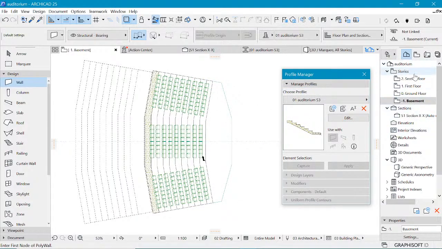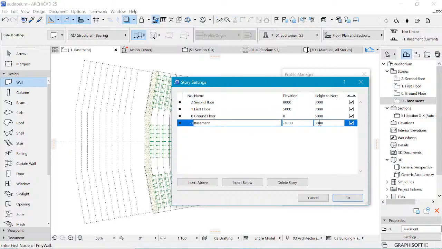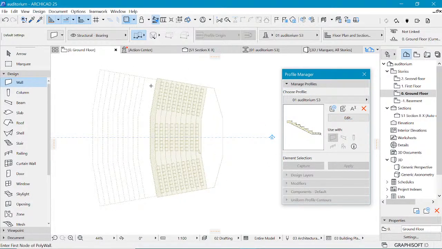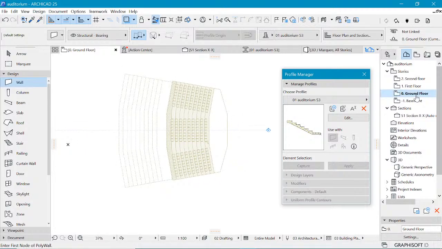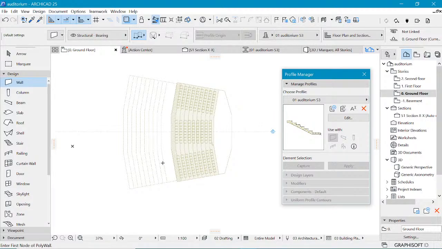In case you wanted to change your stories, you know what to do. Right click and go to story settings, and here you can adjust. You can see that we have this as 3 meters, the next one as 5 meters because of the height difference that we did want to achieve, and then we have 3 and 3, the basic one. So let's see what that looks like, and like we did before, you can see that we cannot see this thing, so you can always adjust the height of that ground floor in order to see what that gallery is going to be like.